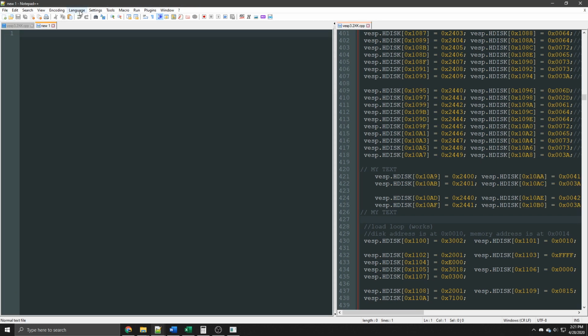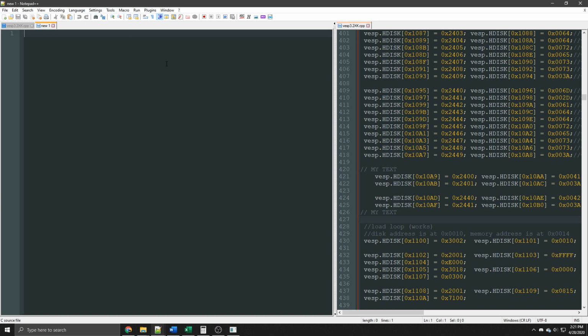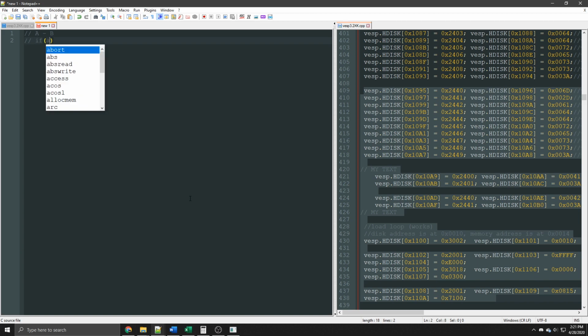So what I would want to do is write pseudocode first, then convert that pseudocode into Vesp code, then input it into my disk, then I could run it. So here's the code I want to run. I want to do A minus B. And if A minus B, what was it? I forgot.